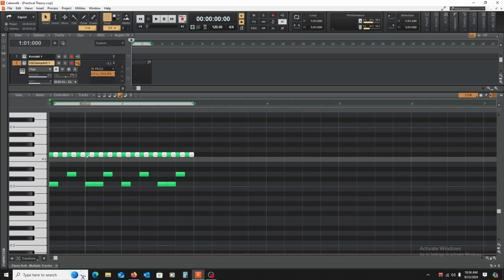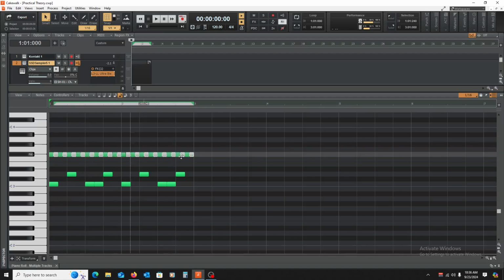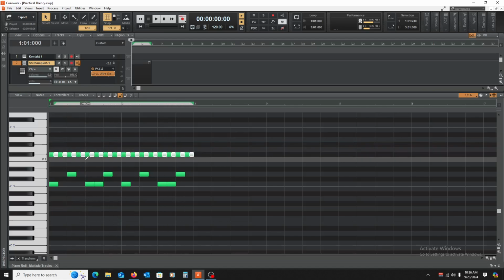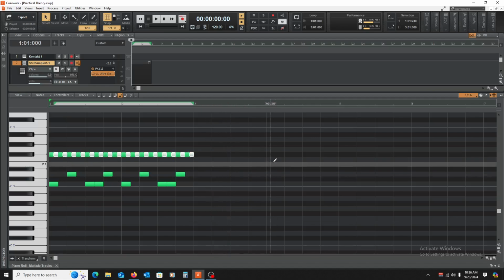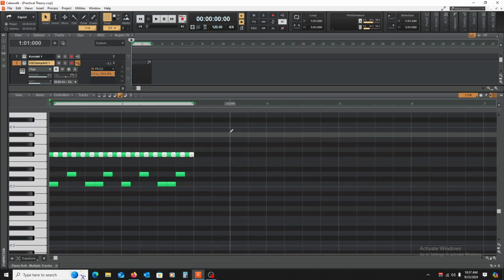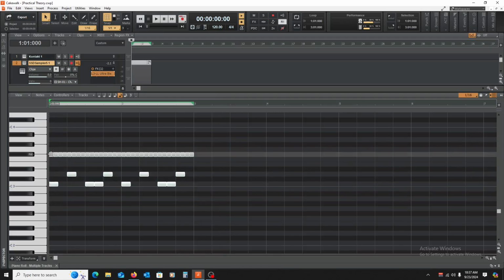And depending on what kind of song you're doing, you can determine what's most appropriate at what point. You can always have the drums go from an 8th note groove to a 16th note groove or vice versa. So why don't we try that actually?